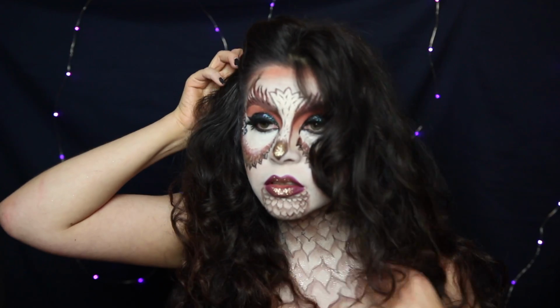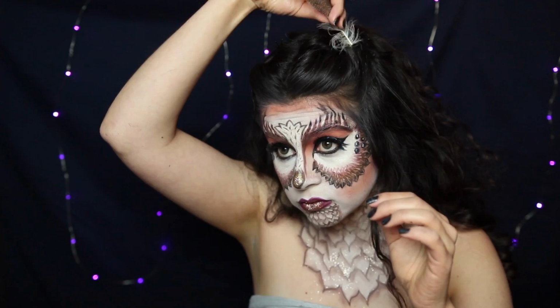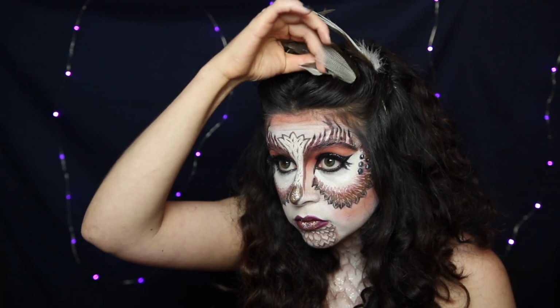Finally, I did my hair. I just did it in a kind of half up, half down do, rolled the sides up. And then of course, logically, I inserted some feathers into my hair for that extra bird owl effect in case you had any doubts that I was gonna be an owl.